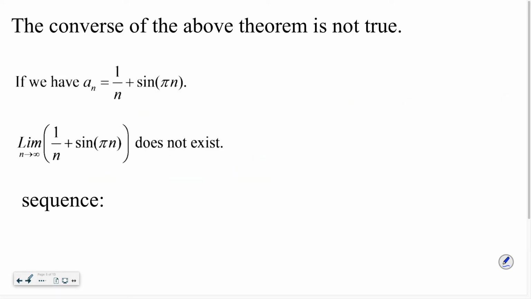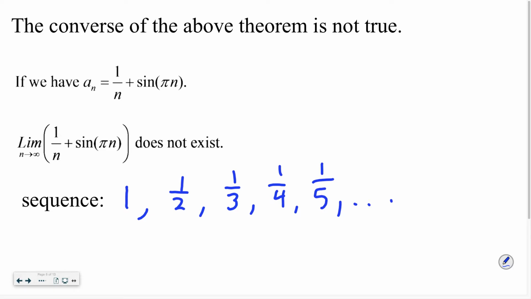Now, the converse of the theorem is not true. And you don't necessarily have to write this down. Let's just talk about it. Here I have this sequence. This sequence has a limit that does not exist. The function does. Well, it's more about the converging part. Plug in 1, what do you get? 1 plus the sine of pi. Okay. Plug in 2. 1/2. Plug in 3. That's 1/3. Does this converge? Is there an easier way to do it? Looks like it does.